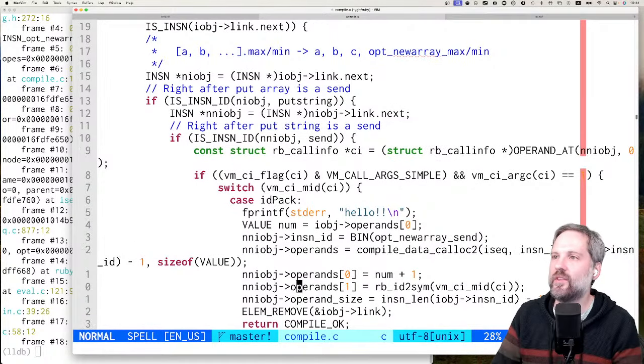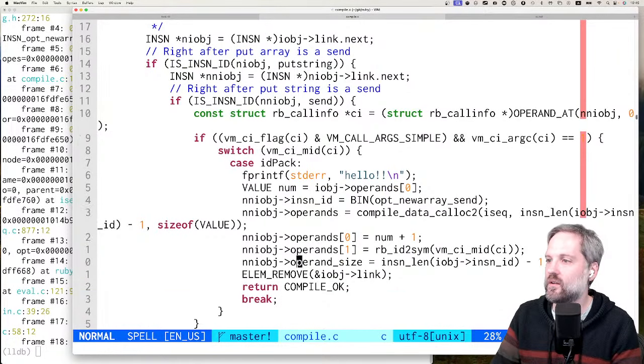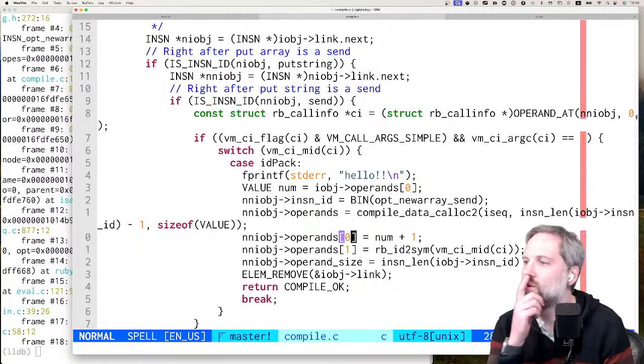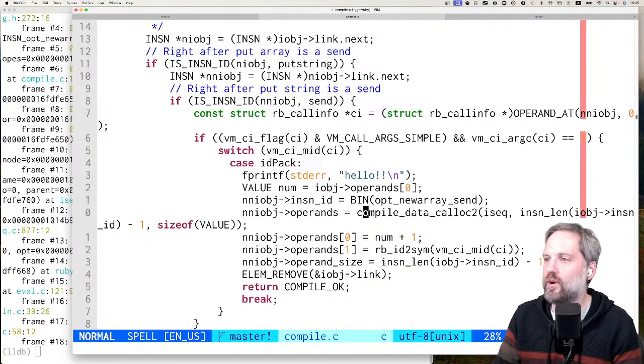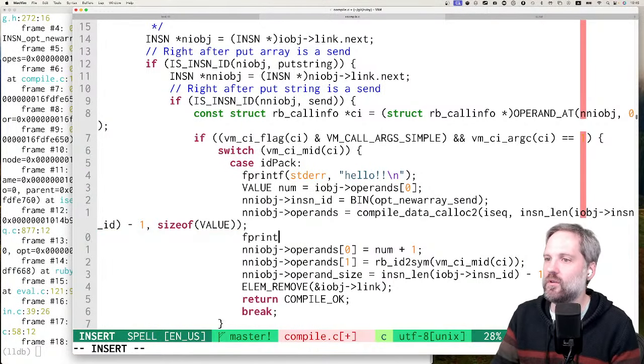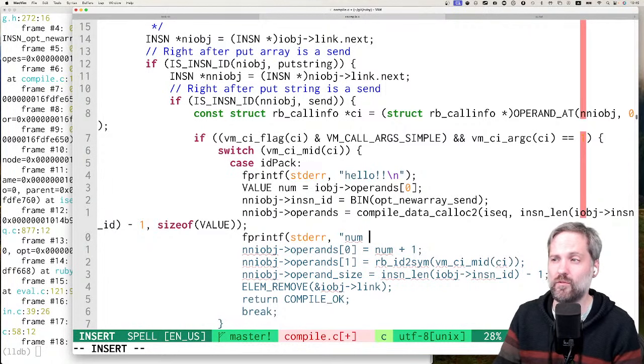Nn iobj is the thing right after put string, which is correct. That's what we want. We mutate that. What is operands? Let's print out operands here. Printf error. I don't know what this num is. I assume num should be 4.